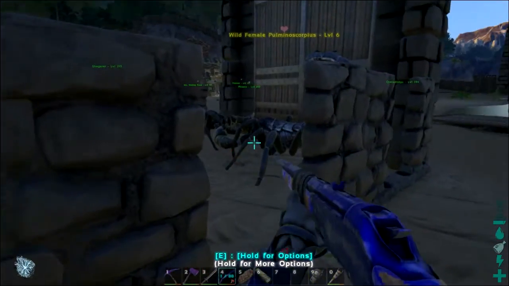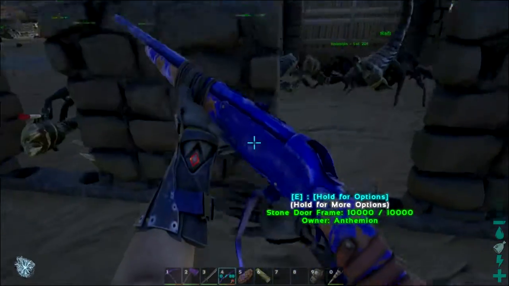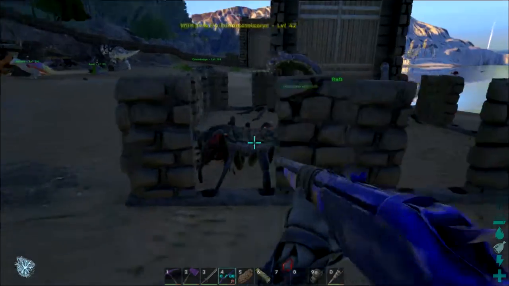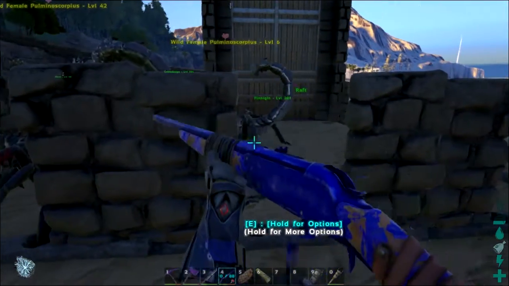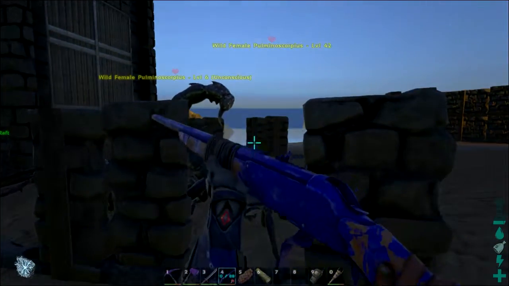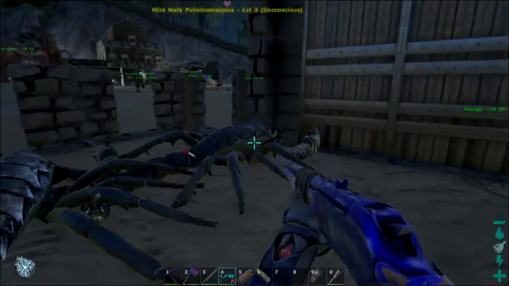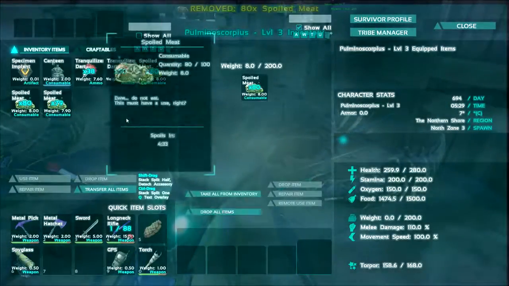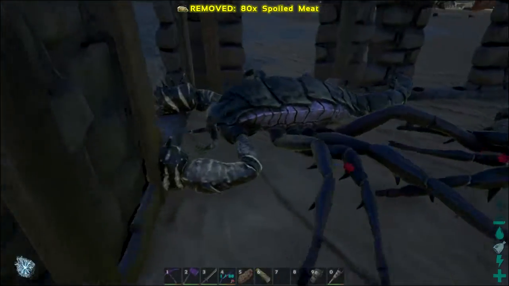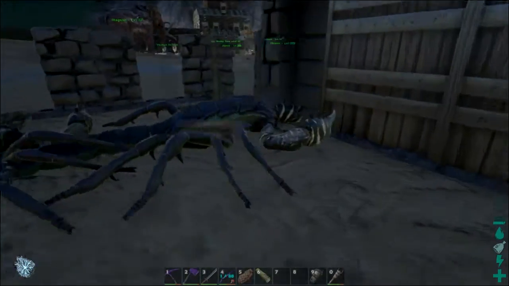The lobies here shouldn't take too many shots. You might take a couple. Pass out. I mean, I don't care about perfect tame or anything like that. There we go. Look at that, a plethora of scorpions unconscious. I'm just trying to make an egg farm. So there we go, those guys should all tame up.